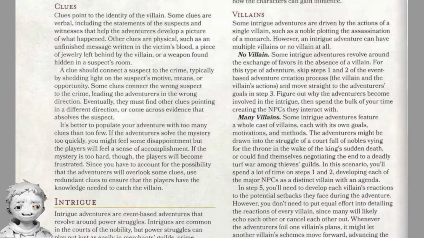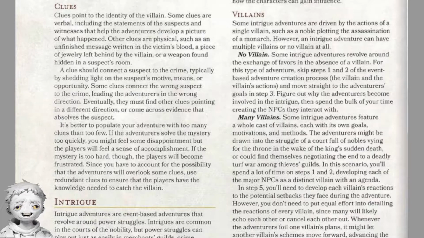A prince's efforts to be named heir to the throne, a courtier's ambition to sit at the queen's right hand, and a merchant's desire to open a trade route through enemy lands are the stuff of intrigue. Like all adventures, an intrigue adventure works only if the players and their characters are invested in the outcome. If no one cares who the King's Chamberlain is or who has logging rights in the Elven Woods, throwing the characters into an adventure centered on these issues will fall flat.